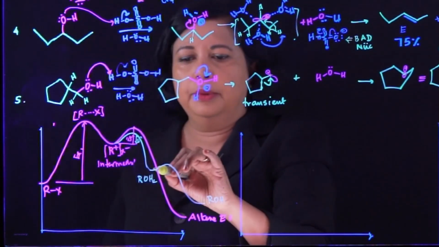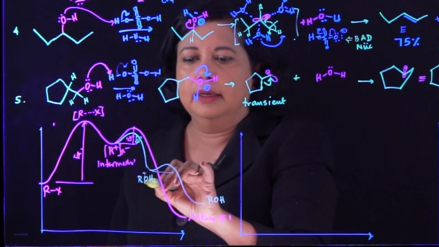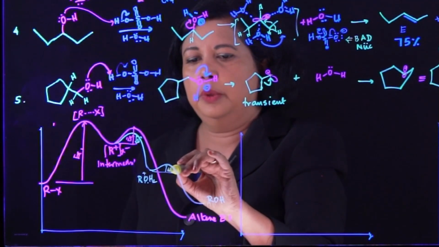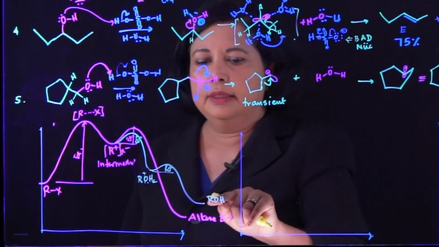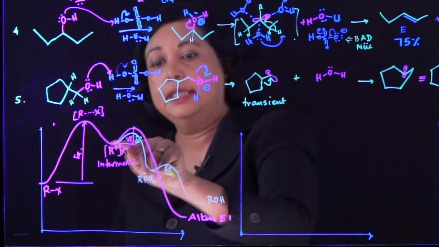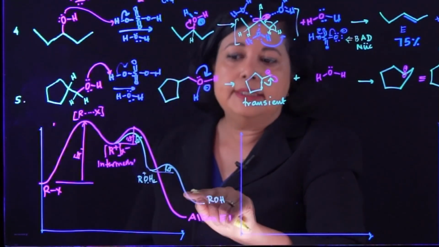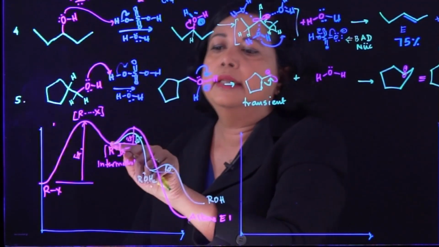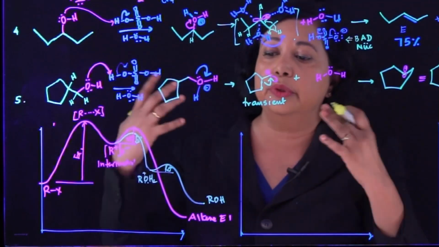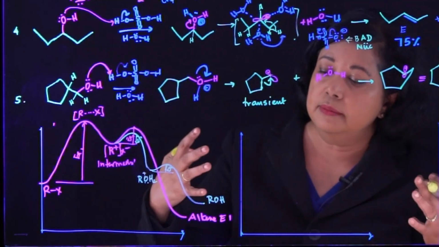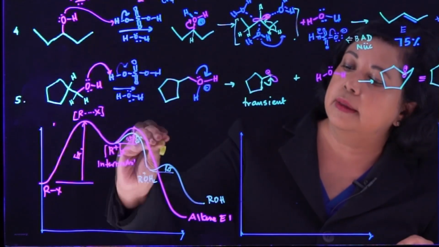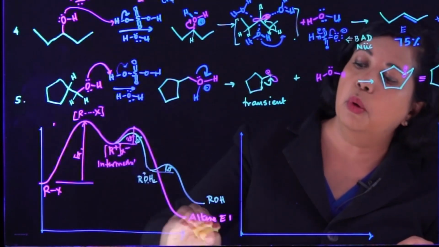And then deprotonating that is just a quick and easy step. So that's even lower. That's why, when you heat this up, because the activation energy to go back here is lower than for this, alcohols tend to go back and then come back as alkenes. So if you keep heating this up over time, these go back to this intermediate step and then come back as alkenes, and you get more and more alkenes.